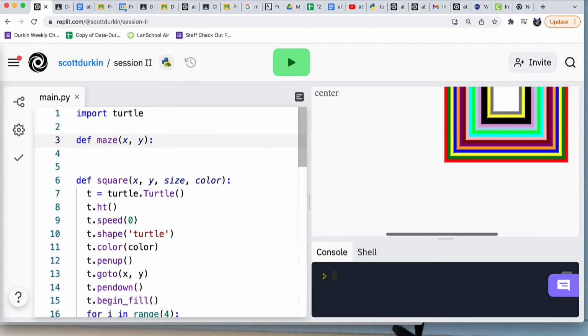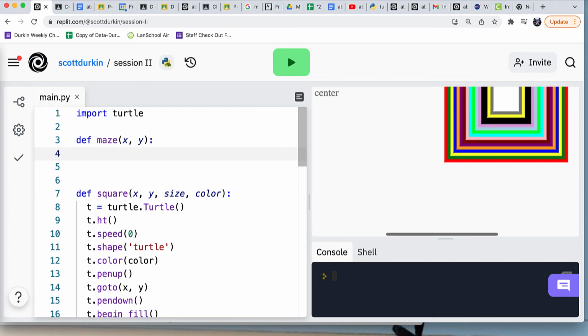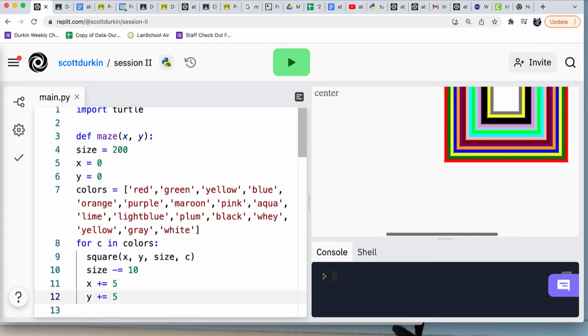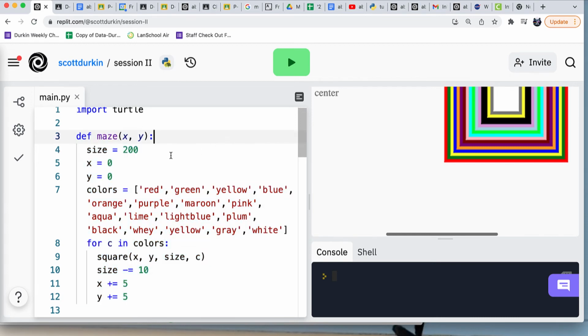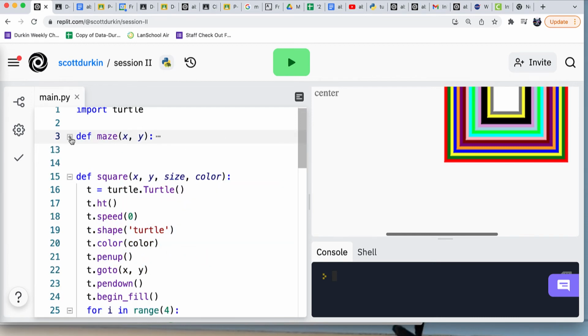Here comes the tricky part. You want to put your cursor all the way to the left, under the D. All right, and now paste in the code. You're not done. Highlight the code again, and you have to tab it in once. Pow. There you are. Now the function's defined.